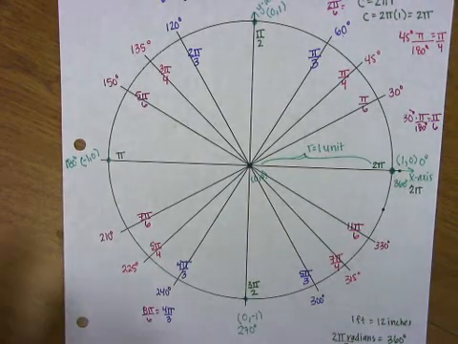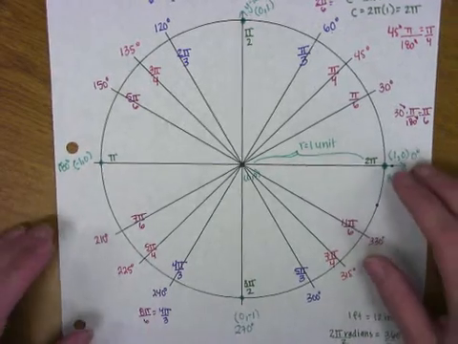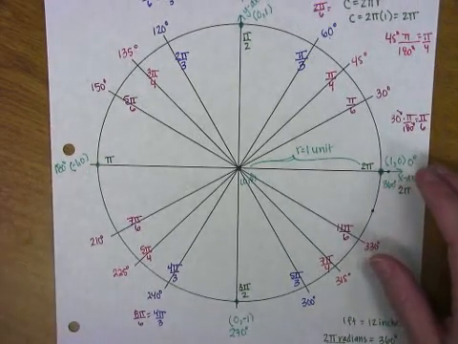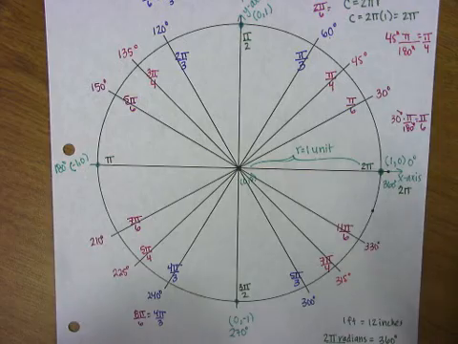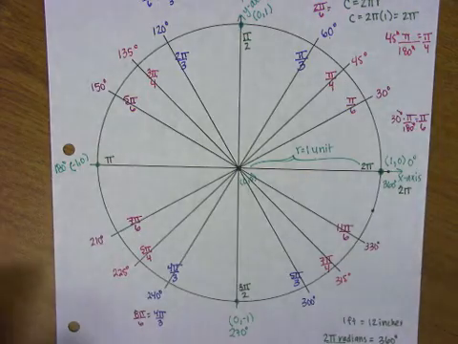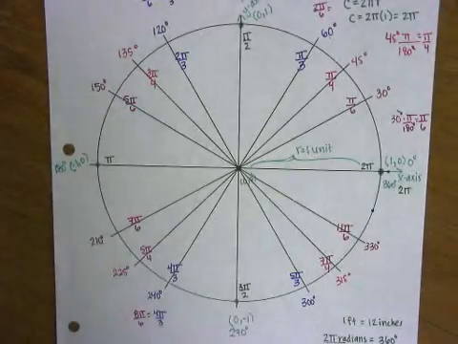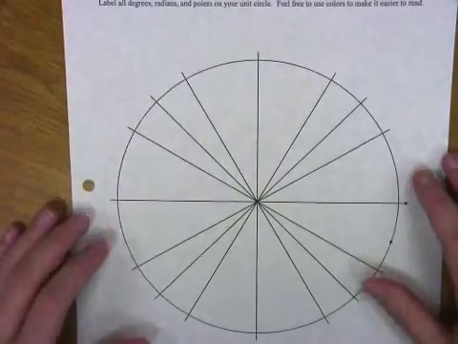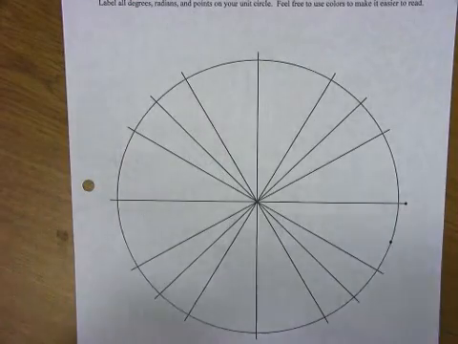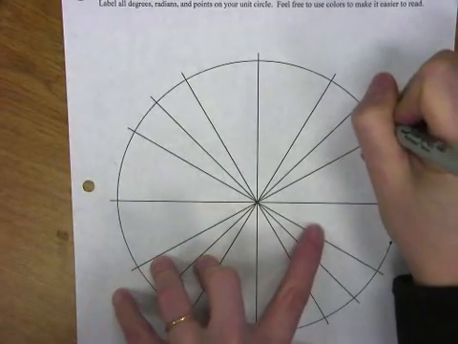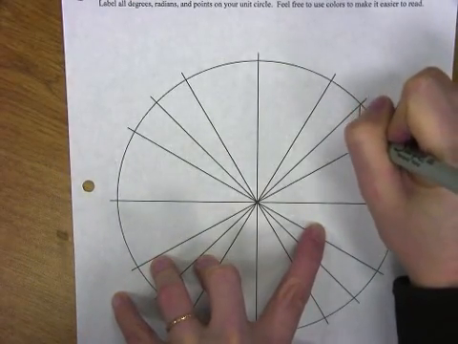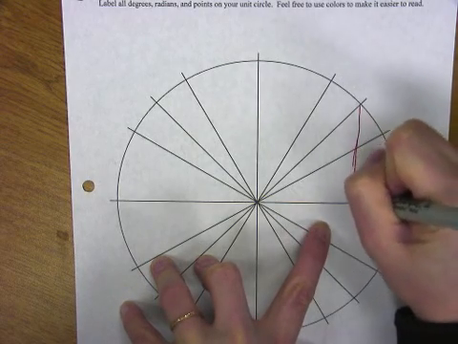Now, the last thing you need to do, and I know this is a long video, you don't have to write this down, I just made it as a backup, is label the points on the unit circle. And to do that, I'm actually going to grab a fresh unit circle because I'm running out of space here since I've been writing so big. So on your unit circle, because we're working with special right triangles, I think the easiest one to justify is the 45, 45, 90. So let me show you that as a special case.